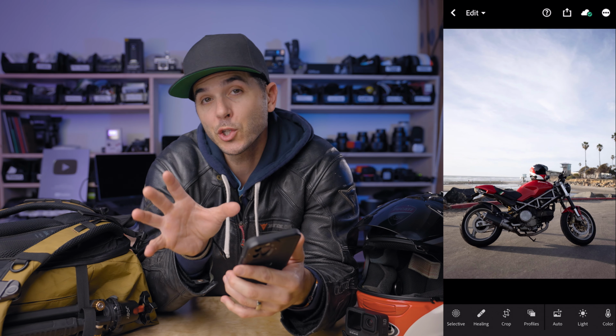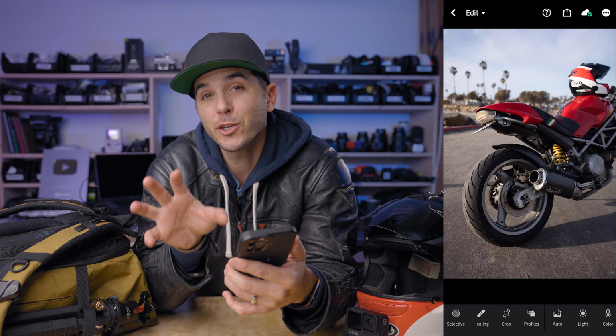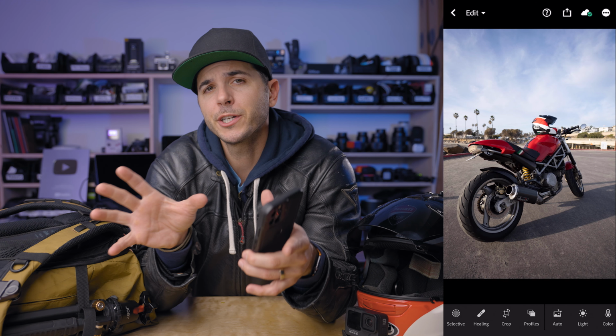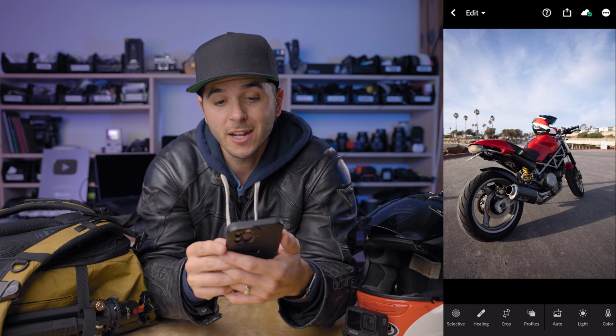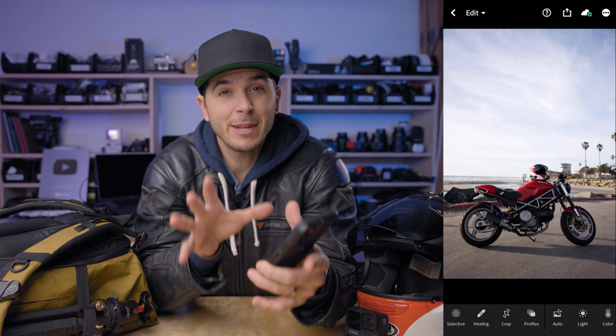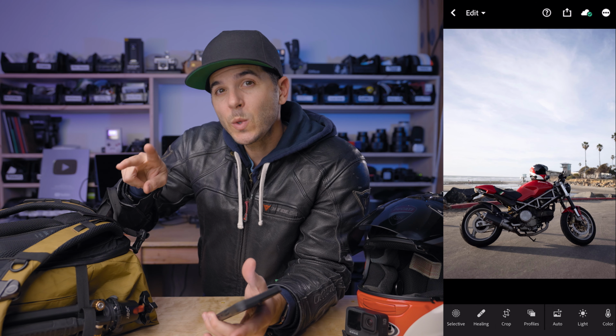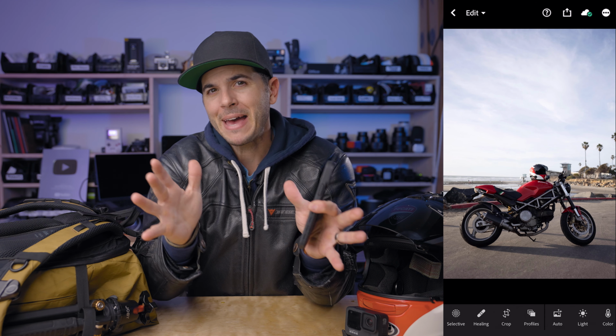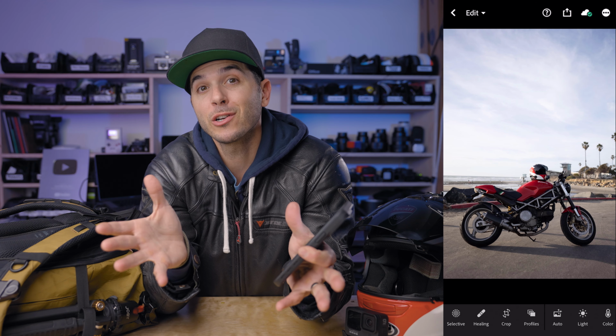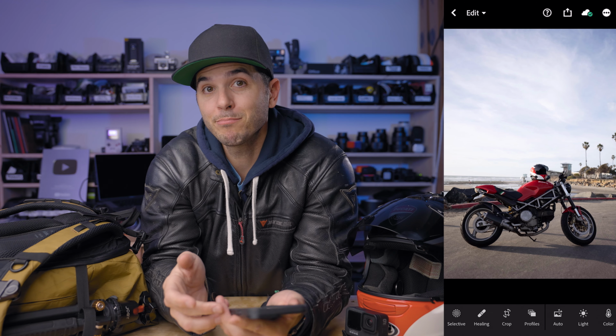Okay, into Lightroom Mobile, and I have 3 images in here. I have a full shot of the bike, I have a rear tire shot, and then kind of a rear full shot, kind of an off-angle shot. We are gonna edit these 3 images. I'm gonna edit the first image, and then I'm gonna paste the settings to the other 2 images, and then we're gonna tweak those 2 to make sure they all match, so all 3 images look similar or they look alike. And we're gonna do it pretty quick and easy.